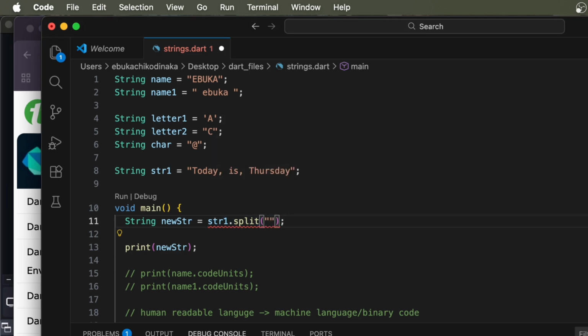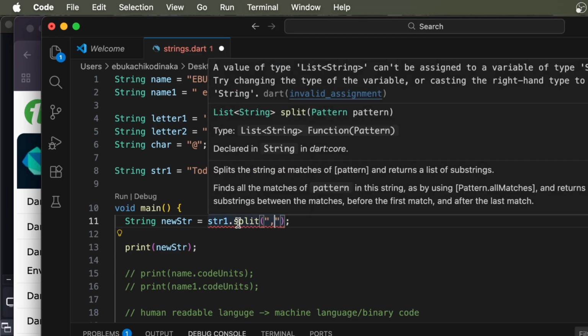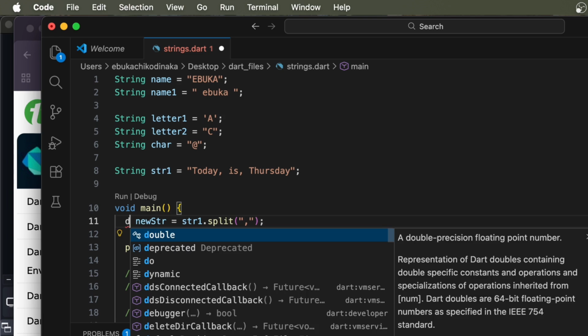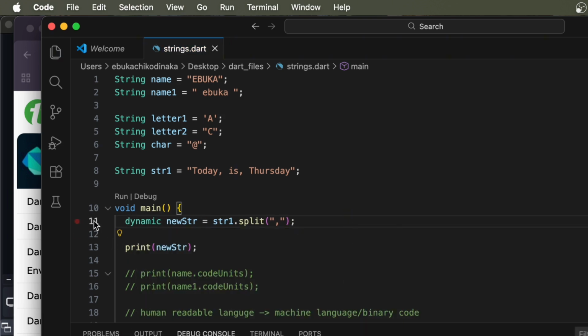Okay, let me see why I'm having this error. A value of type list of string can't be assigned to a variable of type string. Okay, let me just call this dynamic and see what I get. Today, is, Thursday.